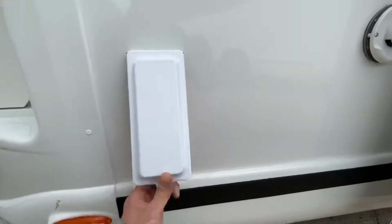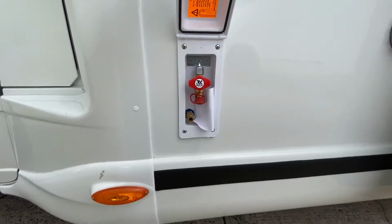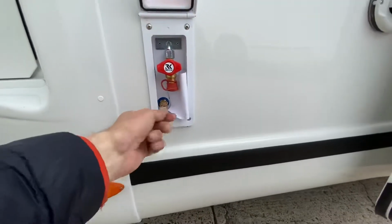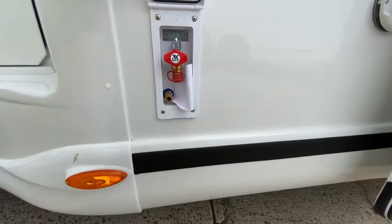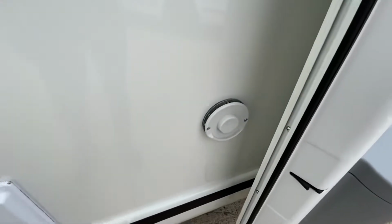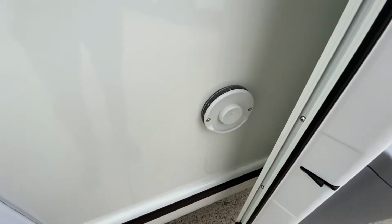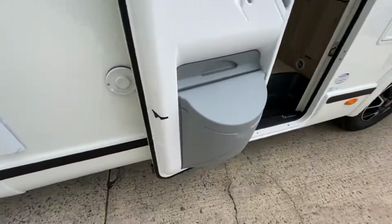This here is your gas barbecue point and your external shower point. So external shower is in here, bayonet fitting. Same, the gas is up that way, and then turn the gas on and off. On along you've got your flue here for your Truma heater. So just stay away from that when it's running, that'll get quite hot.